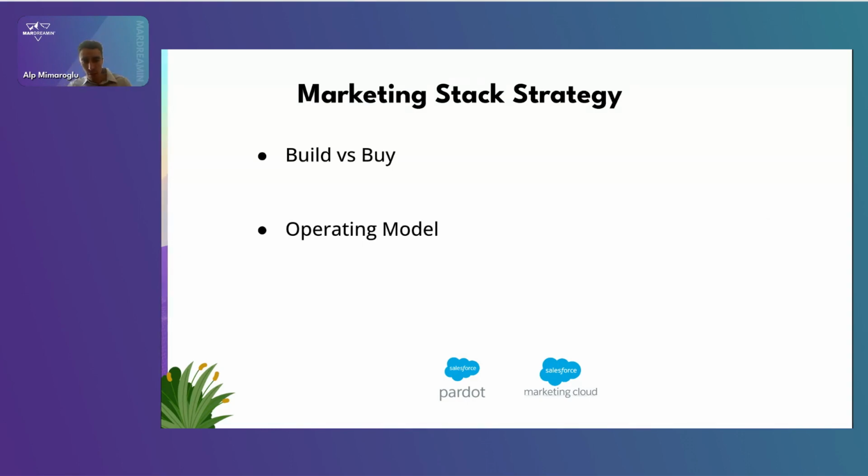So build versus buy is important. What I found in the industry is there's some things you can buy, but there's some things that just don't exist and don't fit your business needs. So you might have Salesforce Marketing Cloud, you might need to build something custom on top of it, or you might need to build something custom completely. So you need to have that alignment across IT and engineering, long term, short term, to get the build strategy that aligns to the buy strategy, because you'll find some things can't be purchased, but you don't want to do things too custom. So you need to have a build versus buy strategy for your MarTech.